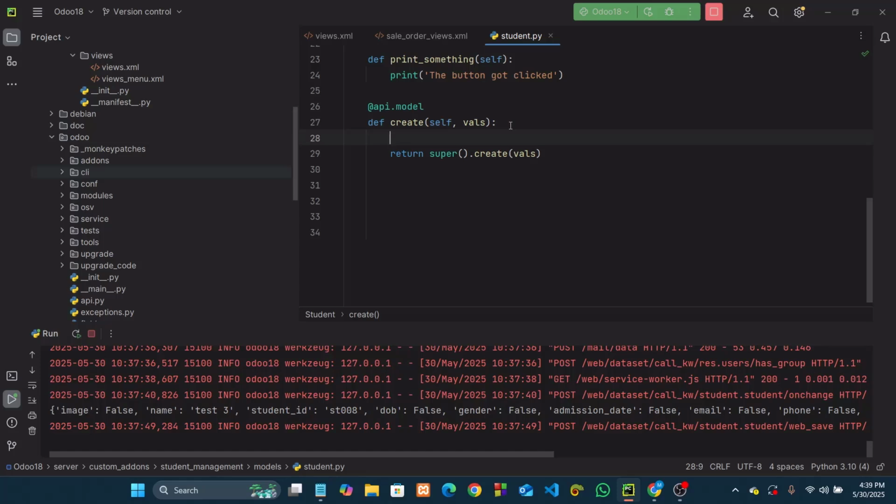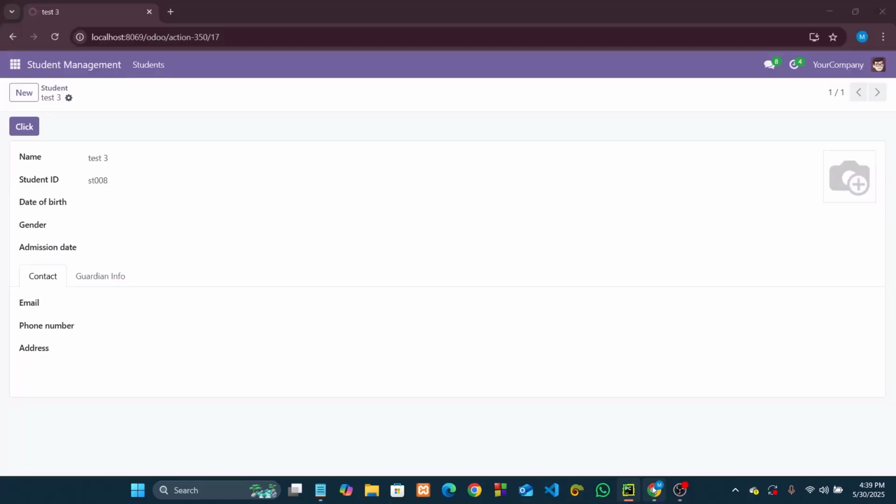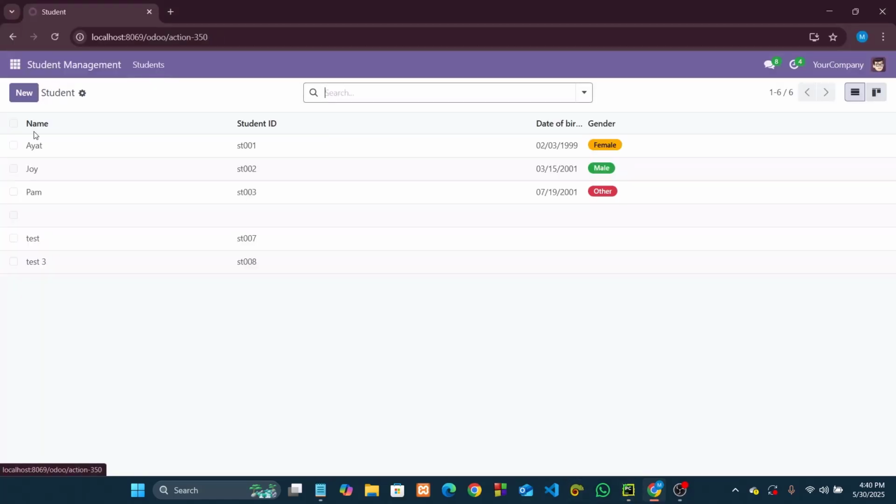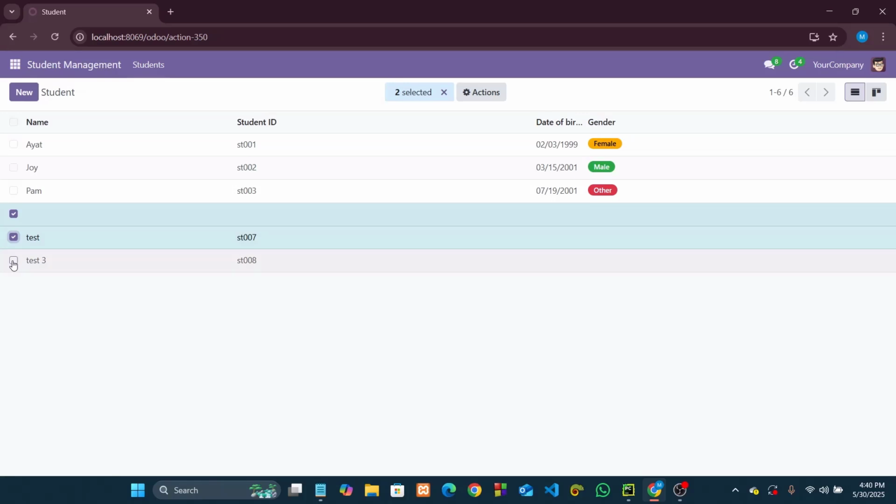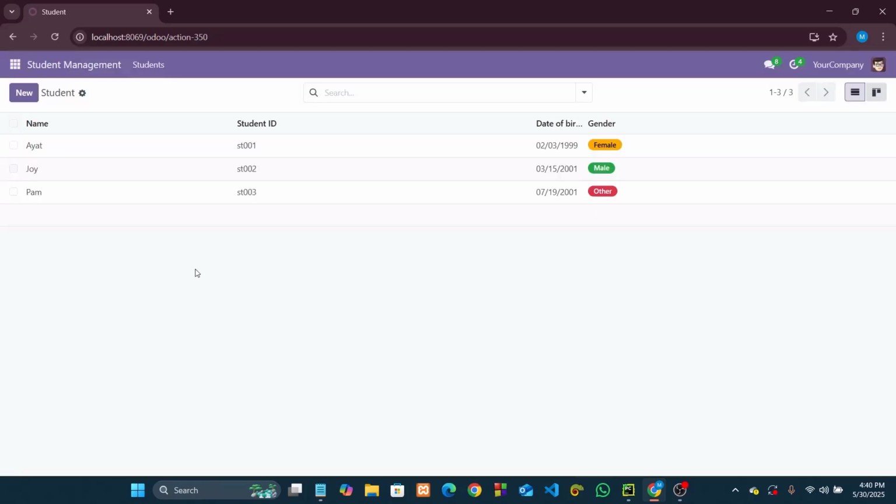But how do we get access to all the records of our database? Let's delete these newly created records first. At this very moment, we have these 3 records in our database inside our student.student model. But how do we get access to all these 3 records?